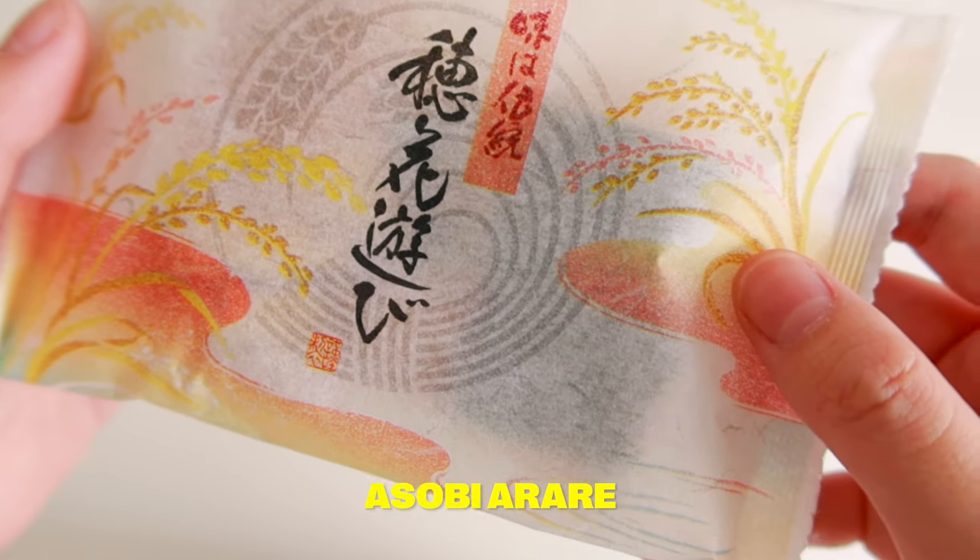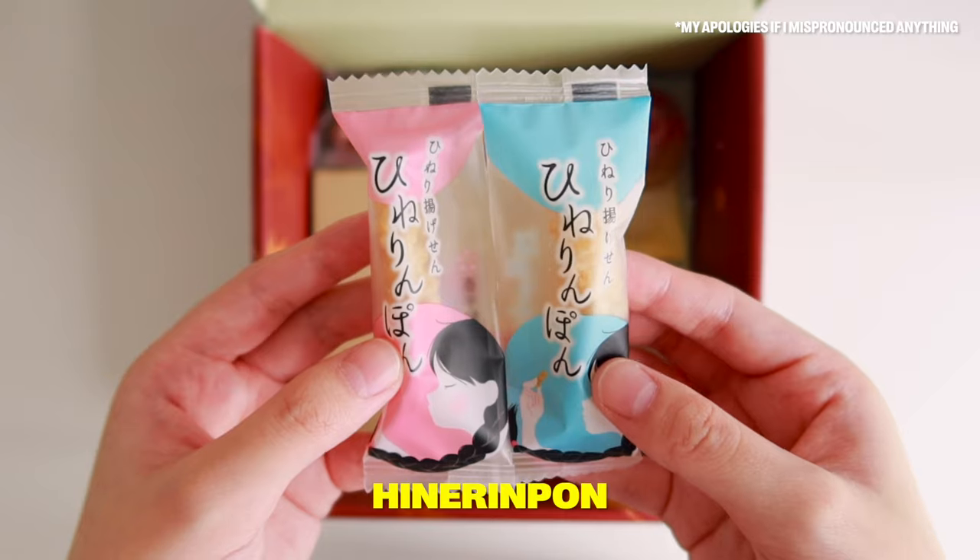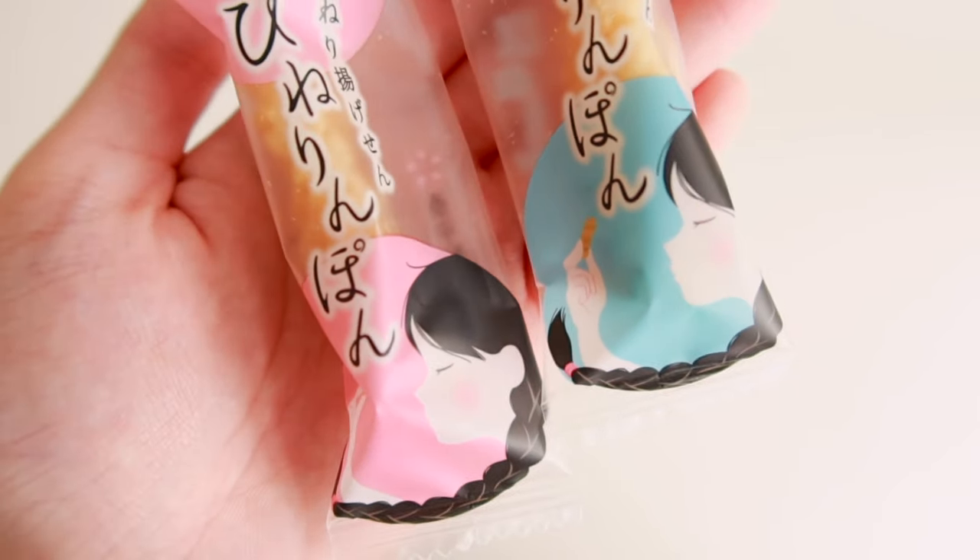I feel like this next snack might be one of my favorites — each crispy bite offers a unique flavor experience from the array of distinct flavors. If you saw my last two Tokyo Treat and Sakurako videos, you would know that variants of this have made it to my top 3, and I feel like this is going to make it again. I'm gonna try some ASMR with these. The last one — so good, I love this. Next, this savory arare is seasoned with a touch of salt and a balanced blend of spices. It tastes good, it's just stale — I didn't expect it to be stale. Something may have happened during the shipment, but overall the flavor is good.